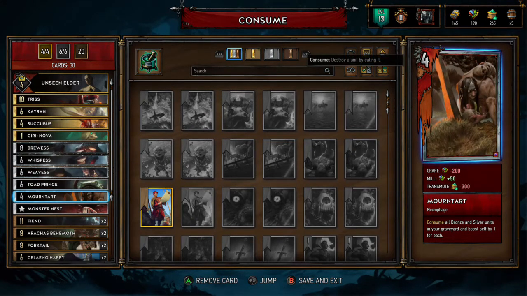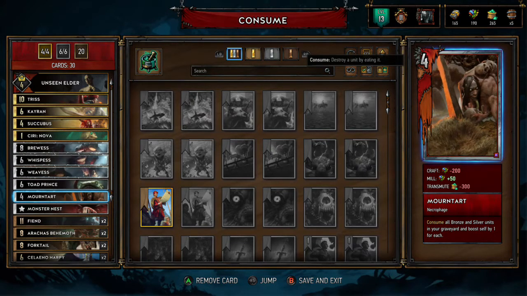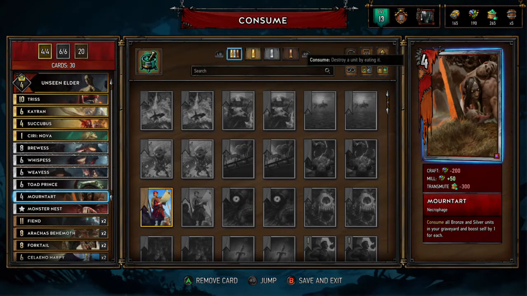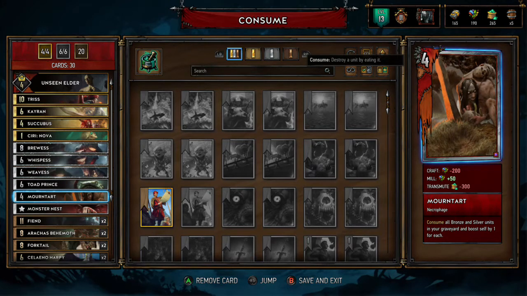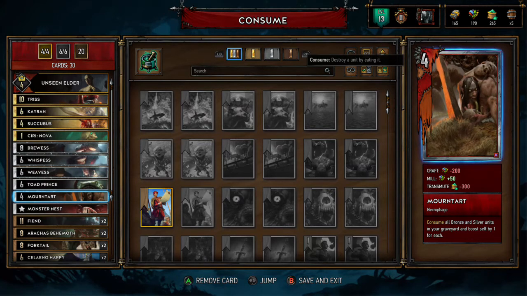Morant, this is the best silver card, I think, for the monsters consume. So you want to play this, it's a third round card for sure. But if you need to play it in the second round, you can if you had a big first round. But with this deck, you're going to be constantly consuming monsters, throwing them in your graveyard. You're going to have anywhere between 10 to 20 cards in your graveyard, and he's going to consume them, boost self by 1 for each. It's a really good tactic to have as a late round card.